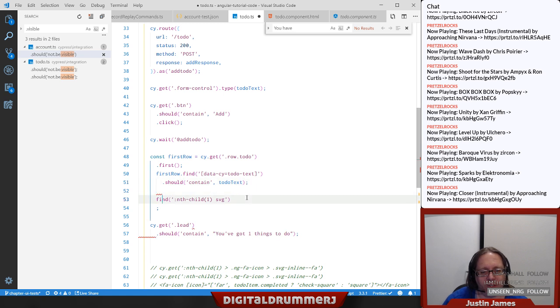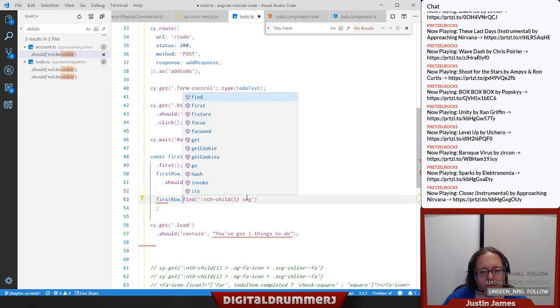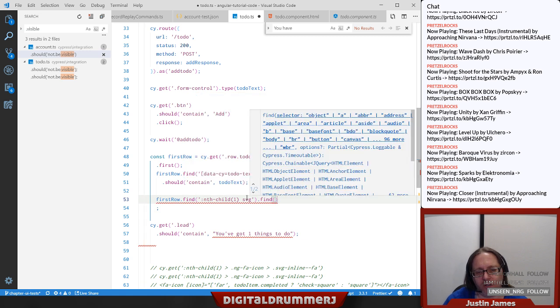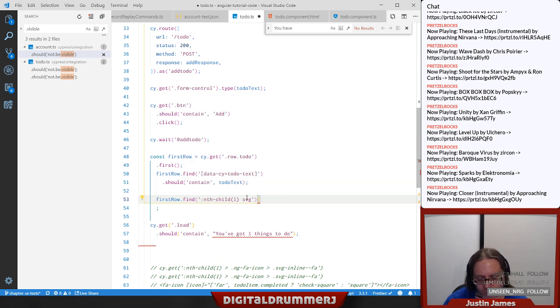First row should contain text. First row dot find and child svg.